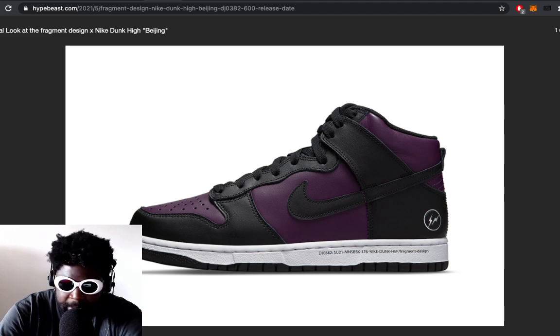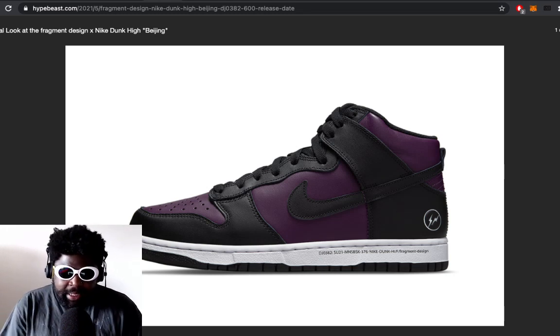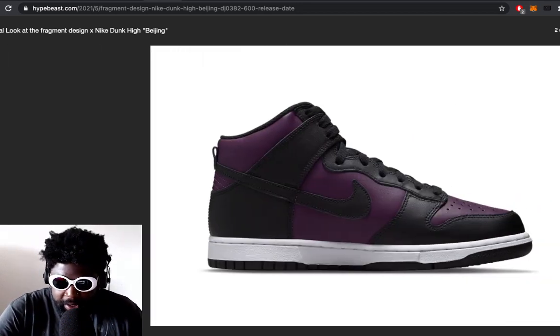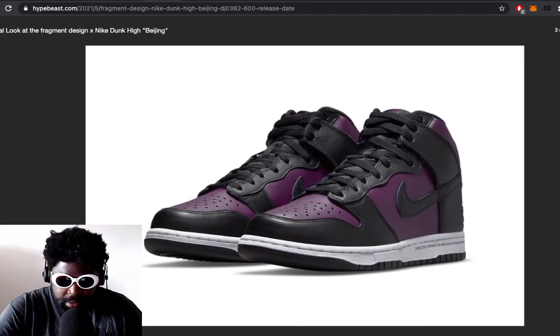They're just not that popular, not that great — outside of maybe Dunk SBs. Do you ever actually see anybody wearing dunks day to day? Even Dunk SBs — when's the last time you saw somebody actually wearing one of those funny-colored Dunk SBs? The only people I see wearing them are skaters who maybe got them free because they're on the team. Day to day, I don't see many people wearing them. They're never going to overtake an Air Force One or come close to a Jordan.